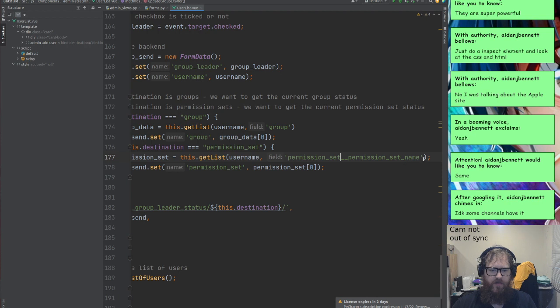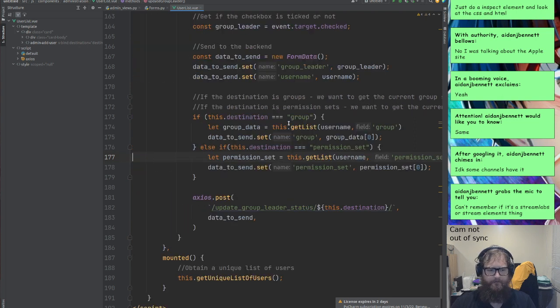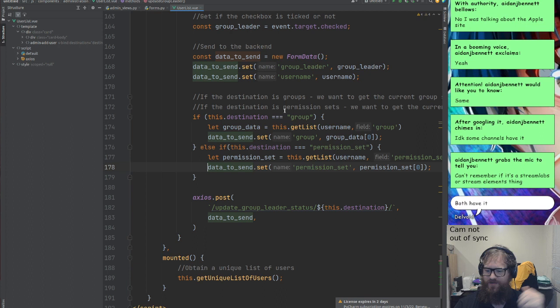Alright, so what I need to do, I need to cut this down. Just permission set. Can't remember if it's Streamlabs or Stream Element thing. Yeah. I do know I did get an email from Twitch on the New Year's and stuff like that, and it's like, you've been watching this much Twitch. Both have it. Oh, all right. I just don't want to go through that Twitch login at the moment. And hello, Del Void. How are you today? I hope you're doing well.